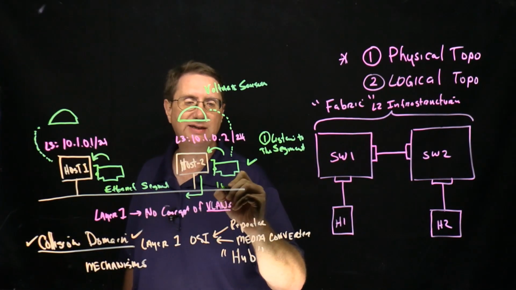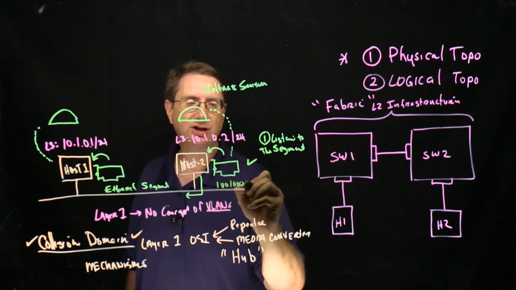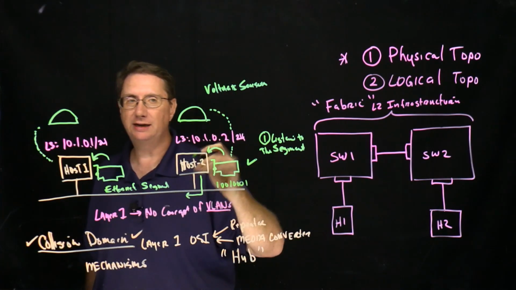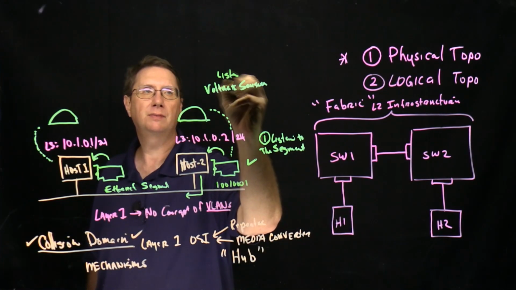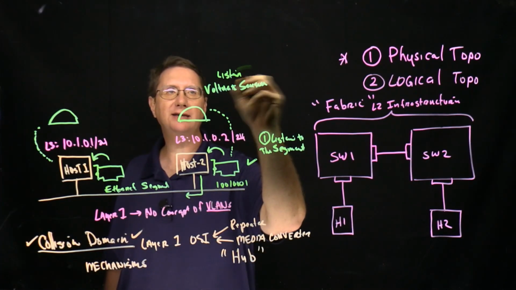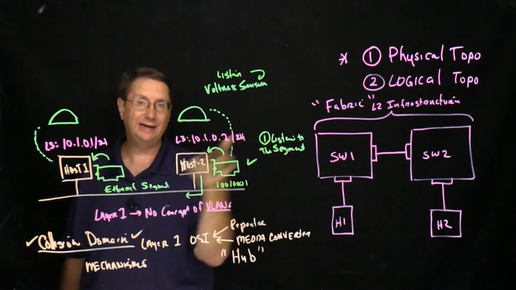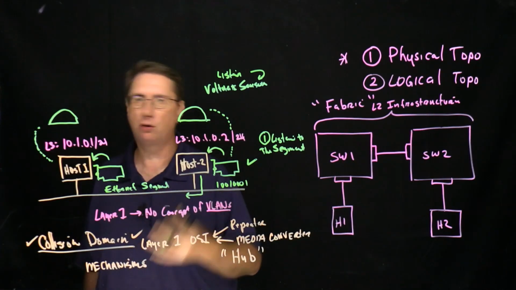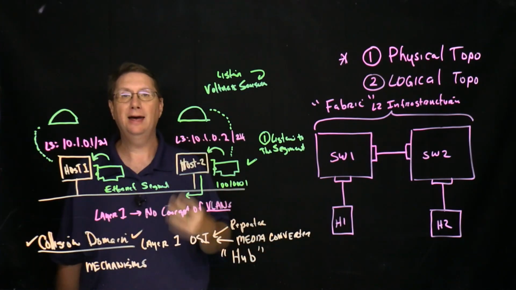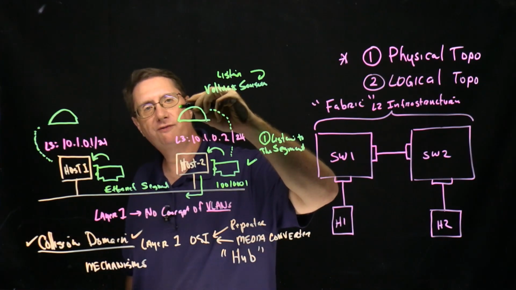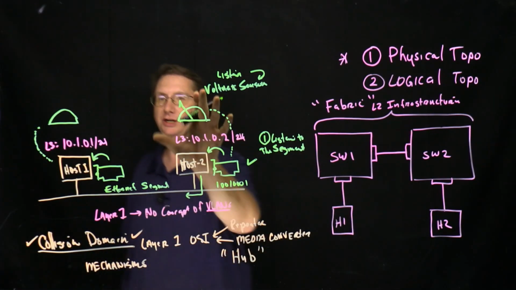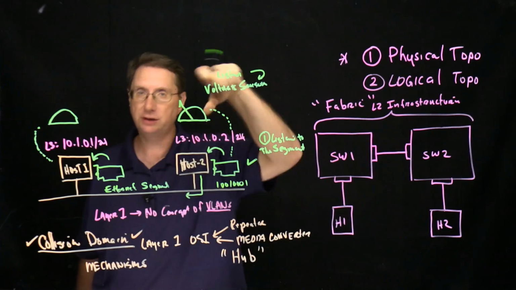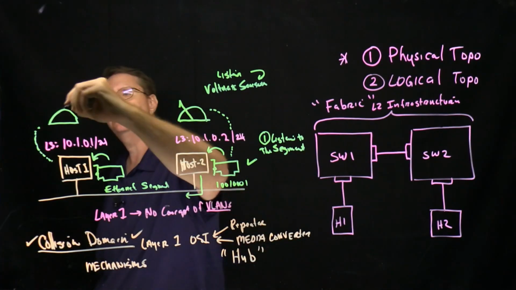Well, if I'm sending ones and zeros, I'm actually sending them by applying voltage. So if I want to send, I listen, which basically translates to determining whether or not there is voltage on the wire. If there's voltage on this wire, somebody else is talking. So I have to wait for that voltage to disappear before I can send. If I detect a voltage, I'm not going to transmit my data. If I do not detect a voltage, then obviously I can send it. And that works both ways.